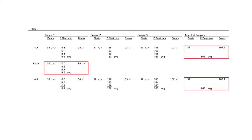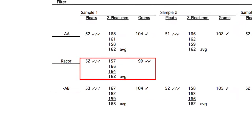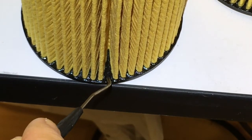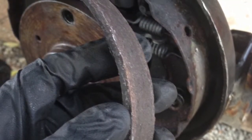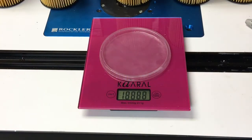One issue we do see is with the RACOR boxed filter — it has a lighter weight by about 5 grams, but the pleat count and pleat thickness is the same. The bedding compound appears to be very much like a phenolic compound we would use in the brake industry. Phenolics are thermally resistant once heat cured, and can be very strong and oil resistant depending on their compound. Twice in my 30 years we had some bonding problems — one was an improper heat cure, the other was resin-starved. There's no way for me to really know what the failure mode was for those filters. This resin has the same specific gravity as phenolic resin.